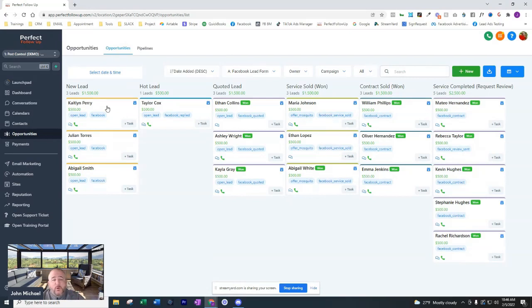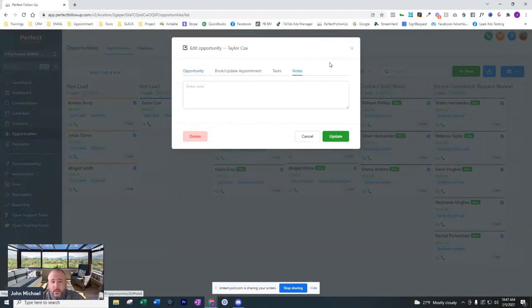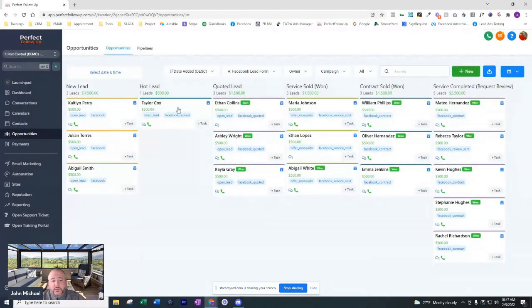Depending on where they are in the sales cycle, we're going to automatically apply some tags, some notes, and some other information to these opportunity cards, so you know exactly where they came from and where they are so that you can determine where they're going. More on this later, but this is a left to right linear approach to that sales cycle, that sales pipeline.